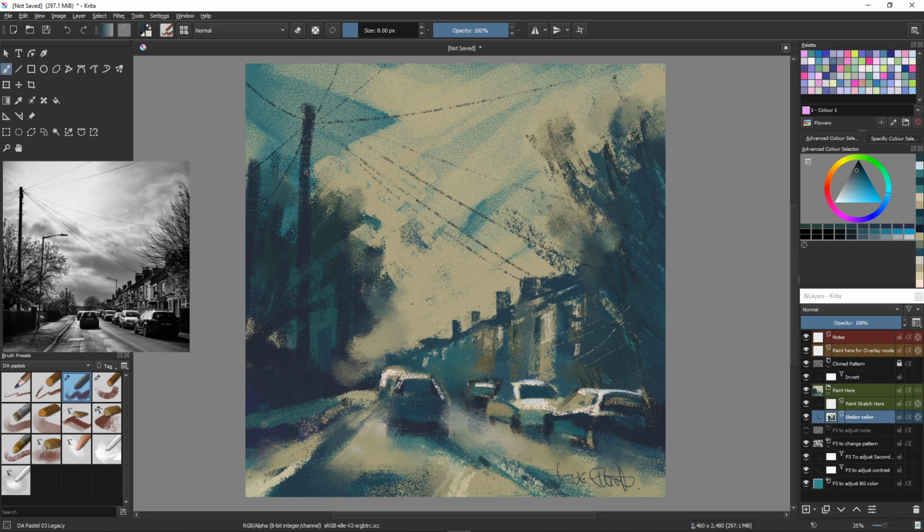Just looking at this actually, and I'm thinking I could just sweep across the pavement, maybe. Try that one. That's it. Yeah, using that really limited palette, and I really like what I've come up with.